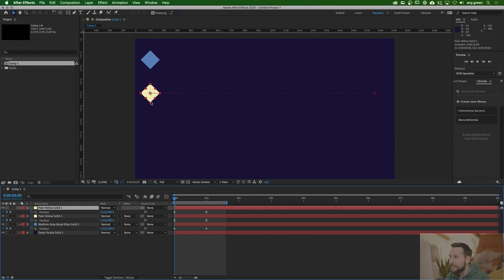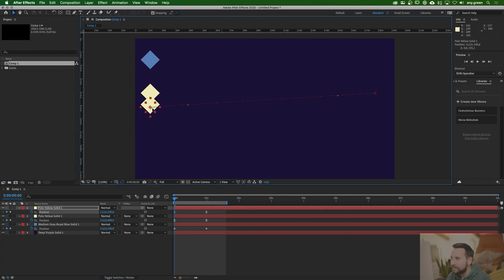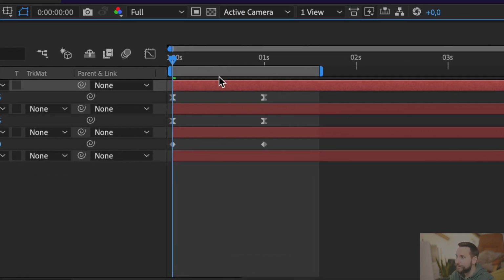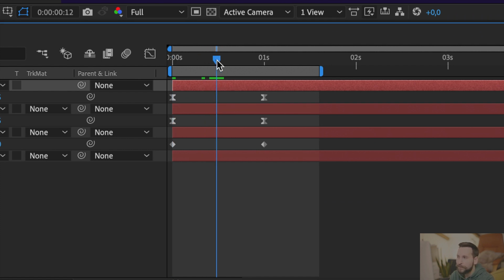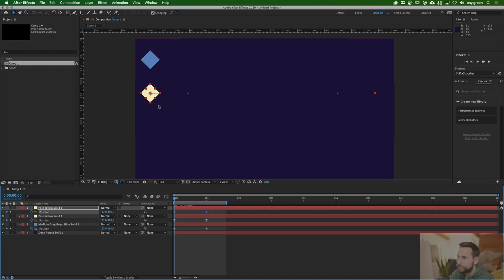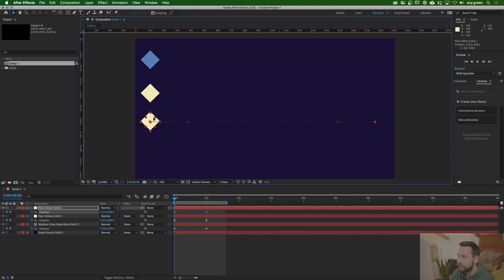I could now take this object and I can move it down, but you can see how it will only move down this keyframe and not the other one. If I want both keyframes to be moved down, what you need to do is make sure that your slider is not in between. It has to be on one of the keyframes. It doesn't matter if it's the first or the last one. Then both keyframes need to be selected. And now you can move it down, and you can see how the animation is being moved down as well.